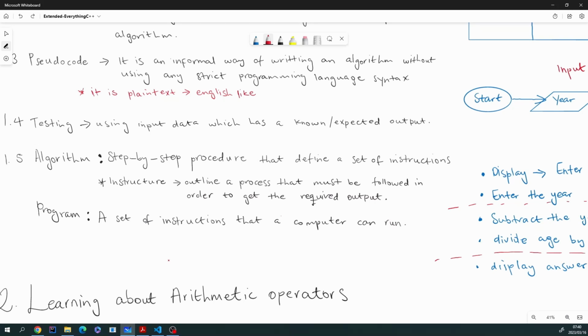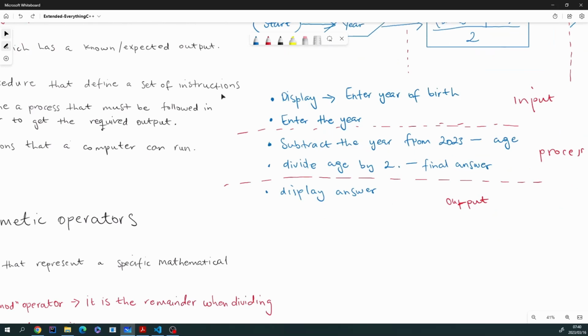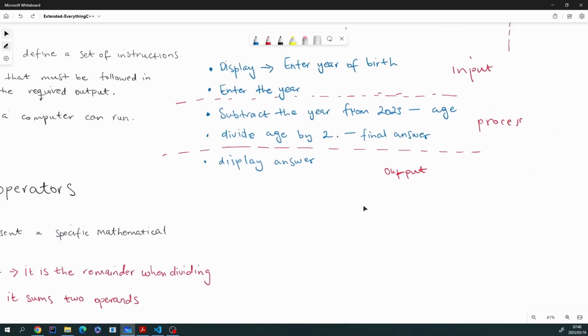Test data are data sets of input and output that are tested and validated to be true. Let's say I was creating data sets for this algorithm that I have created here.